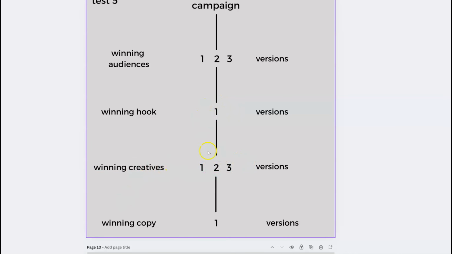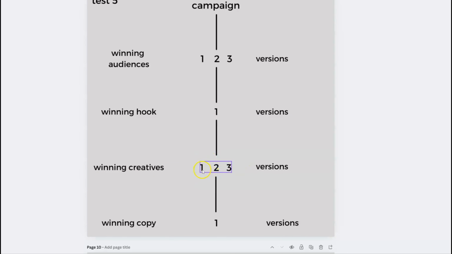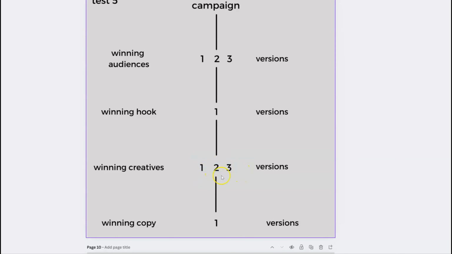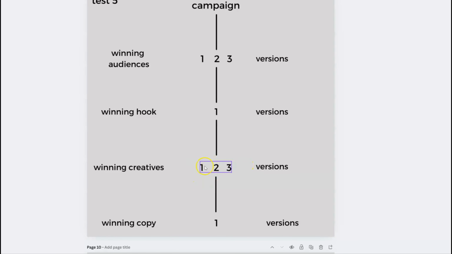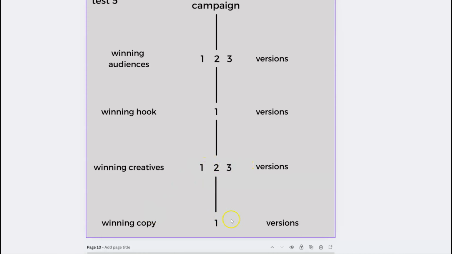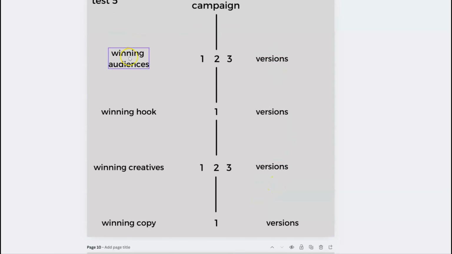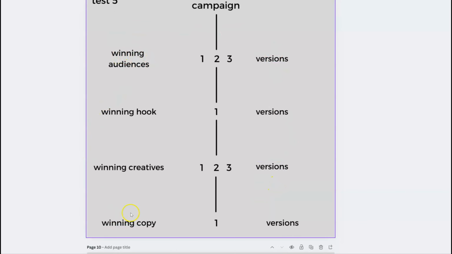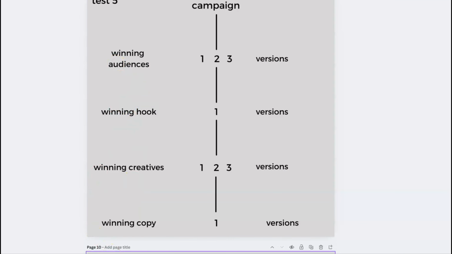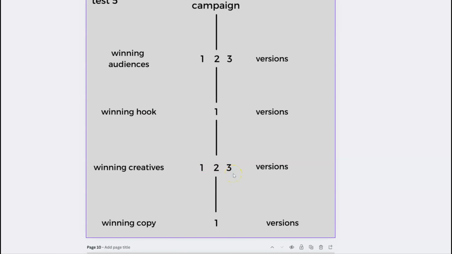Winning creatives, so usually I'll run about 3, like 1 static and 2 video, or sometimes just 2 video, right? Or 3 static, like I've done that too for lead magnets. And then usually just 1 piece of winning copy. And then you are ready to roll. Keep in mind, these are all in order. So when you're testing one thing, you're not testing the others. You're testing your audiences. The rest of these are going to be static. And you're not going to go crazy with those so that you have those control variables in place.